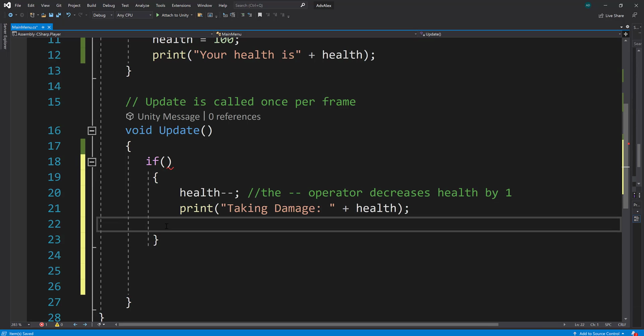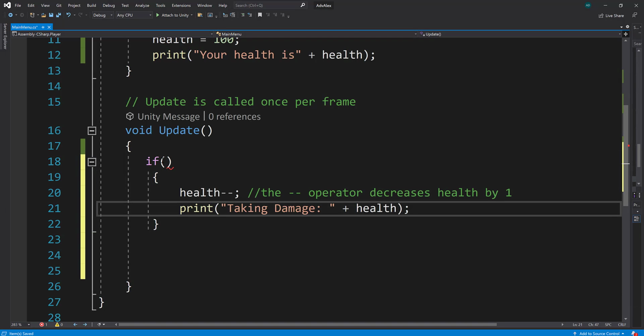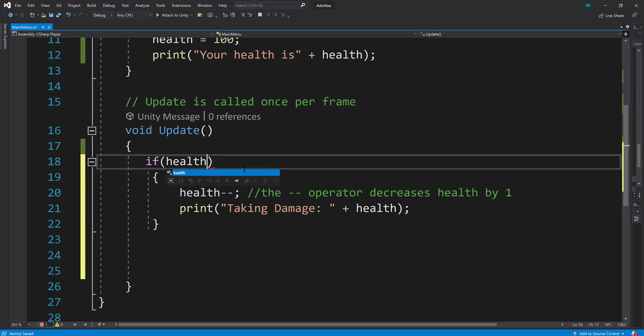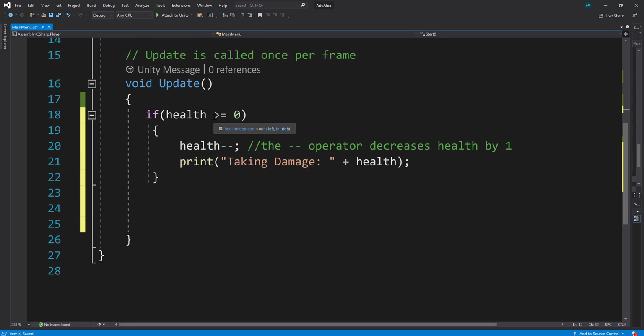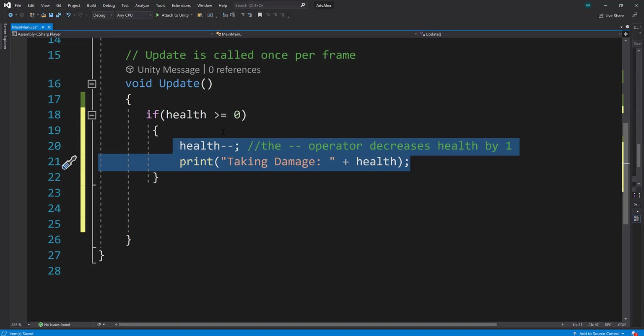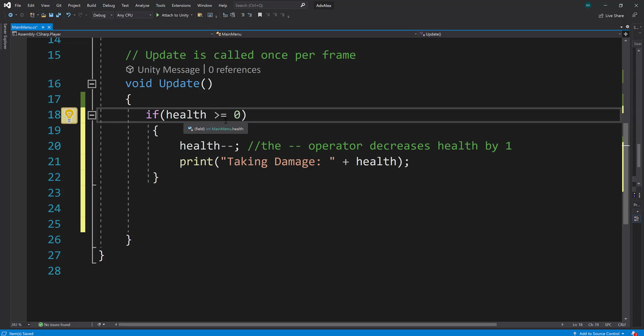And what I'd like to check is, if health is greater than, right, 100, so if health is, oh, I'm sorry, greater or equal to 0 rather. So if our health is greater than or equal to 0, we're going to decrease health. As long as it's bigger than 0 or equal to 0, we're going to go ahead and do this.